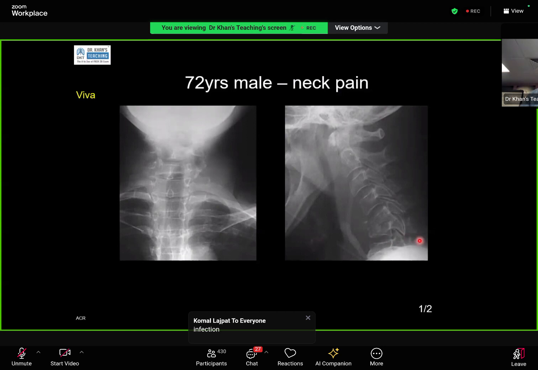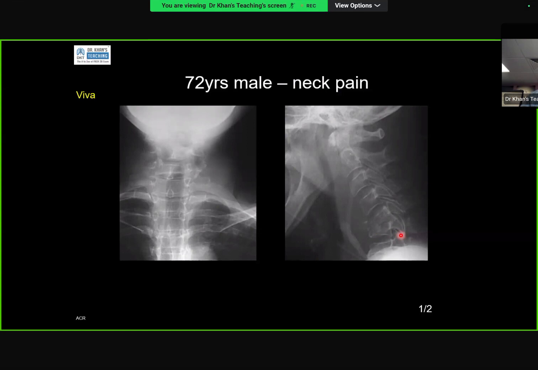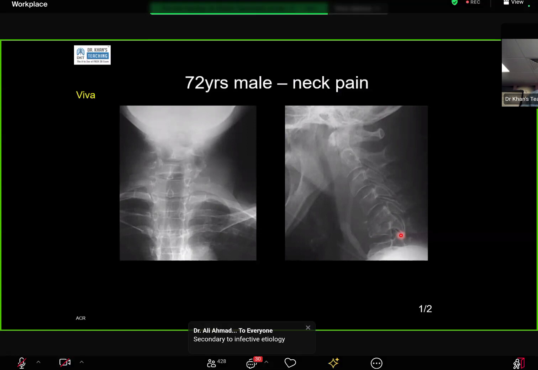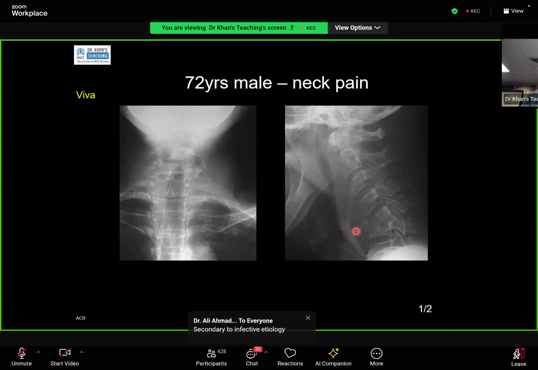Excellent. Well done. In this particular case, there is a collapse here. You can imagine there was an intervertebral disc in between, which is gone, all eaten up. The vertebral end plates, inferior and superior, are partly eaten up. There is a bit of localized kyphosis. When the disc space is gone, eaten up, it is taken as a sign of infection. Remember that. I was looking for this finding to be pointed out, which the candidate did well.